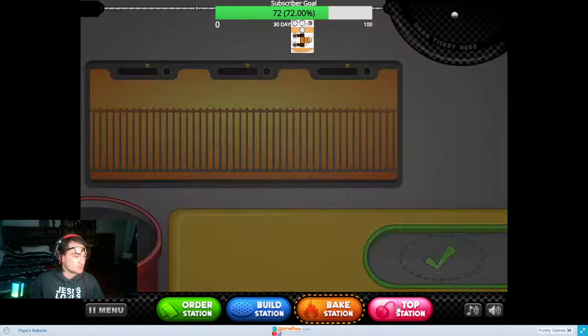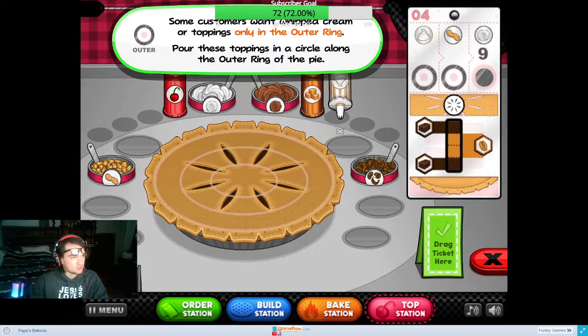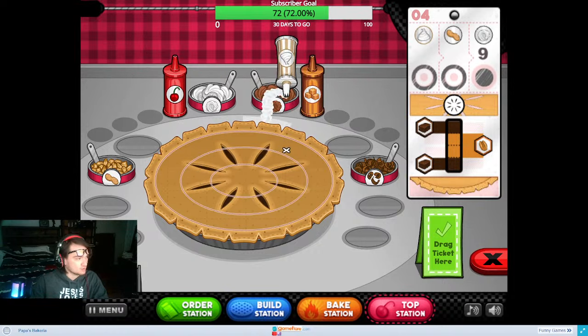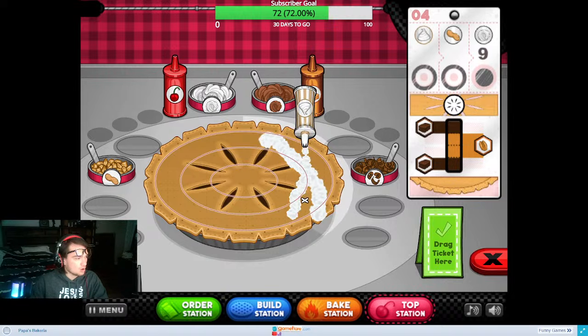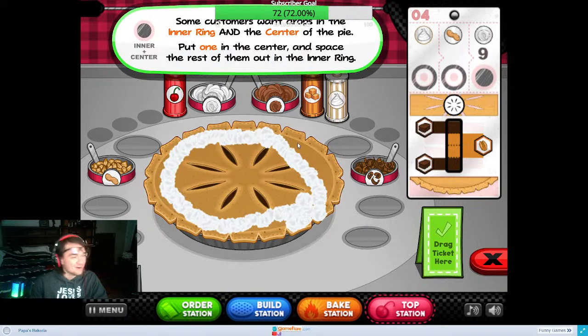Oh, shoot. Oh, he's gonna be real picky about that. That's exactly what I was afraid of. On whipped cream or toppings, only in the outer ring. Oh, you weirdo. Actually, no. The drizzle actually helps me a lot. Oh, no. Oh, no. Oh, he's gonna hate it.